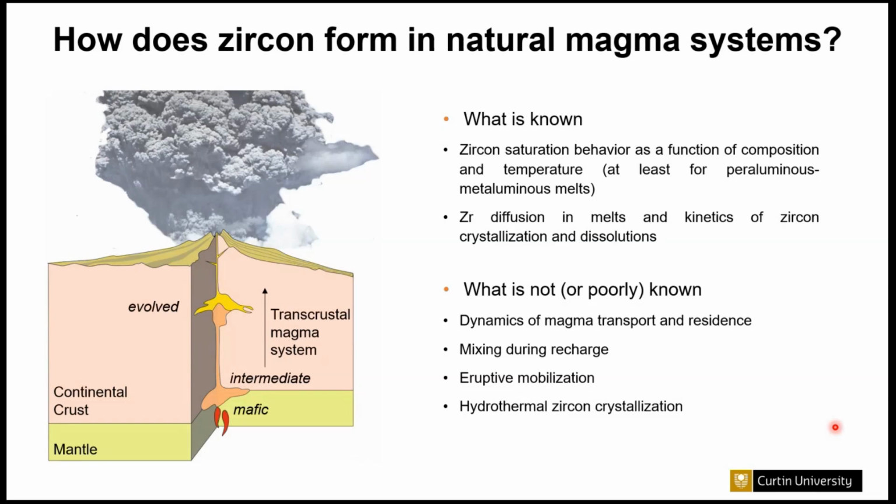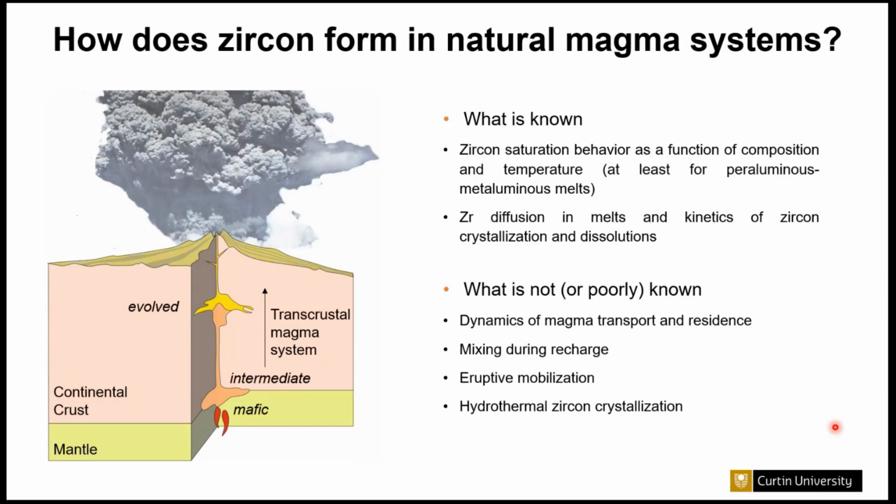It's not that they're not there. Kimberlites sometimes have zircon, but these are sort of the oddballs. Most basalts will not have zircon. Even intermediate rocks, so as the magma ascends, it evolves, it differentiates, it becomes more siliceous. Even these intermediate systems are typically zircon-free, and only when we get to an evolved stage, this is sort of where we form zircon. It doesn't necessarily have to be up here, depending on where our magma evolves. It could be anywhere within the continental crust.